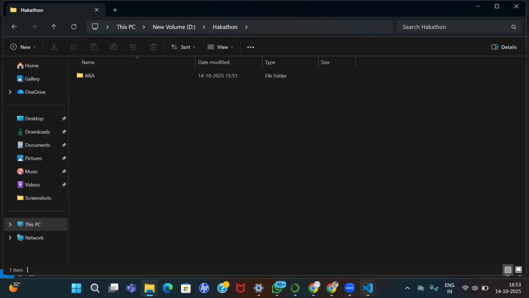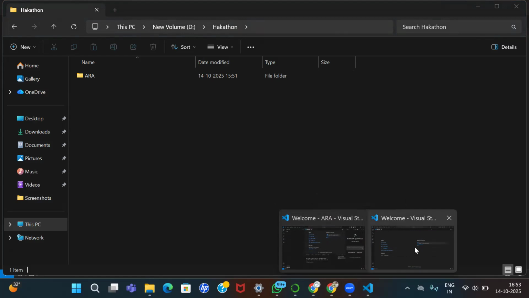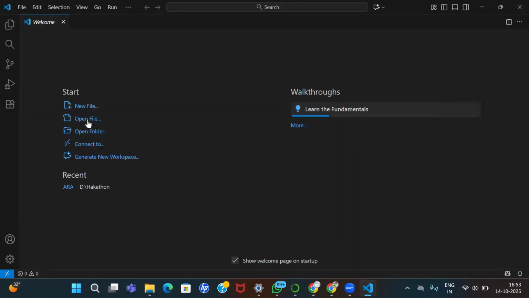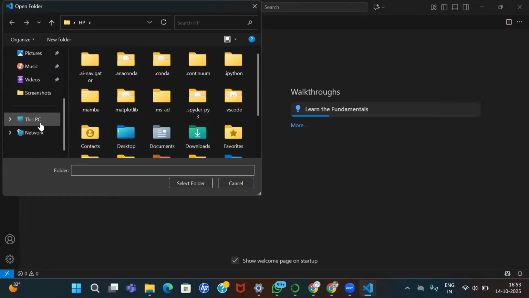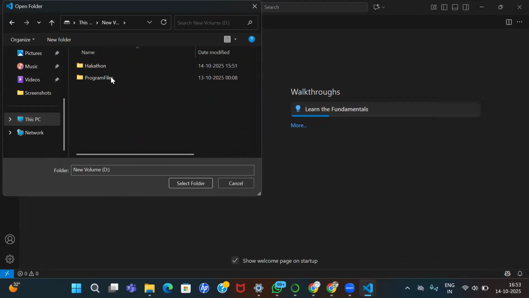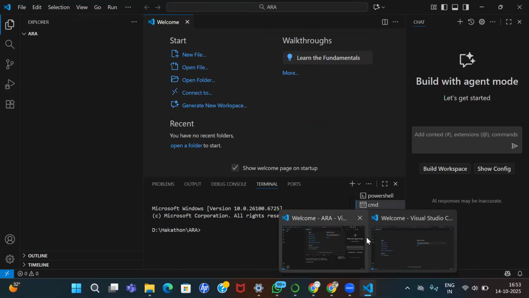Now I will go inside my VS Code, click Open Folder, click on this hackathon, and select this folder, Ara.